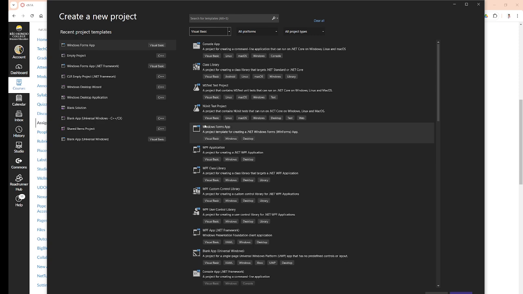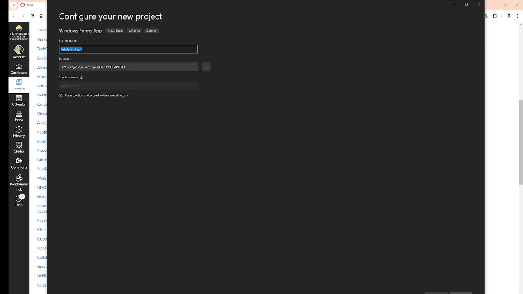Then I'm going to select Windows Forms Application and click Next. And here, let's change the name to Splash Project 1A. Okay. And here I can place them all together. That's fine. So I do Next.